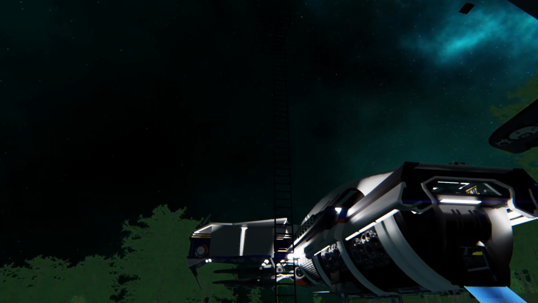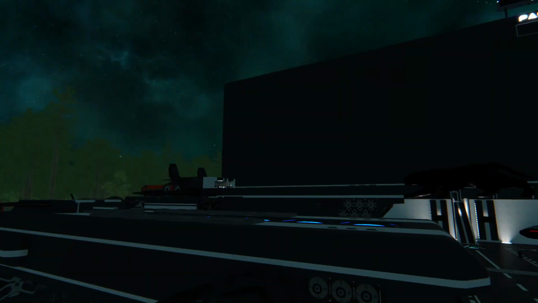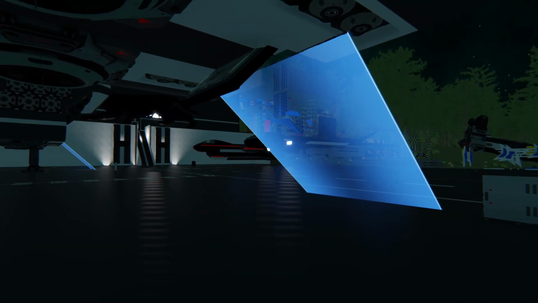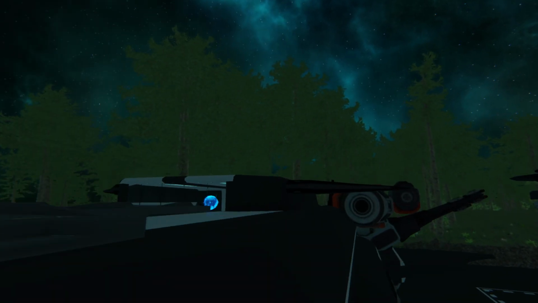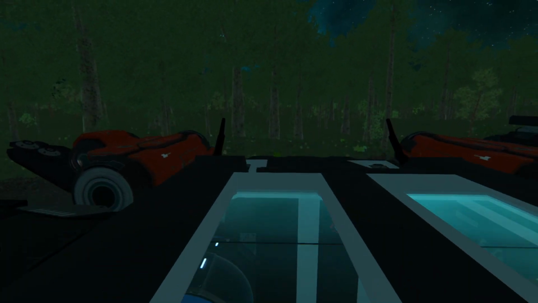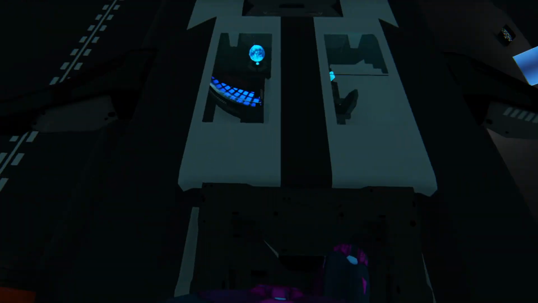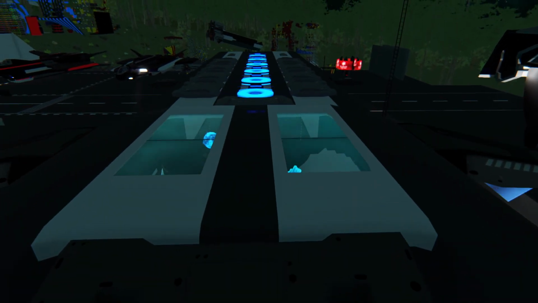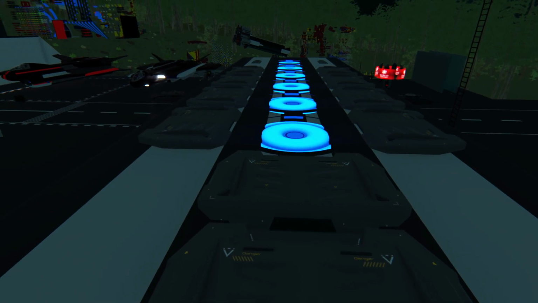Let's see, can I get up onto the top of this thing like this? Oh, here we go. Maybe. Oh, well. Here, jump up, jump up. Oh, look at me parkour like a champion. Okay, here's the top of the ship. Really, really well done. All your anti-grav looks great.